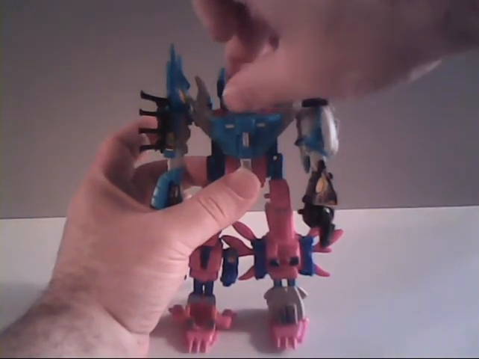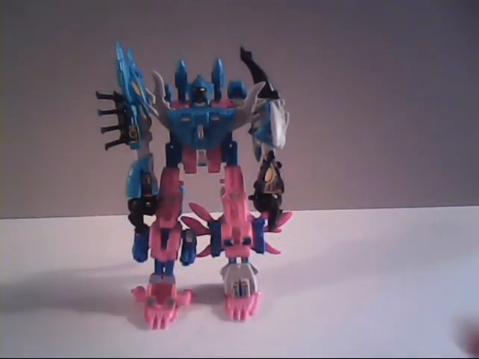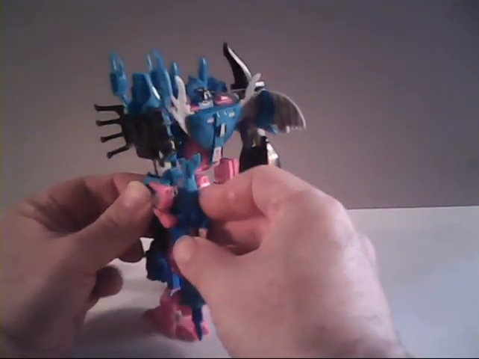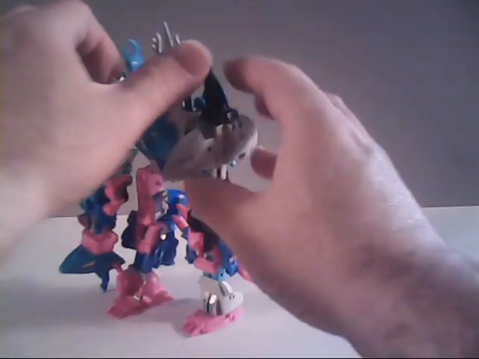Before we get too far and forget about it, we take the head and slide it over Snaptrap's head. It just slides over like so. And then lastly, we take Overbite and connect him in, has the gun in one hand. Of course, we can also attach the sword into the other hand, but I'm going to store the sword in the back, like so, so that he can use it later.